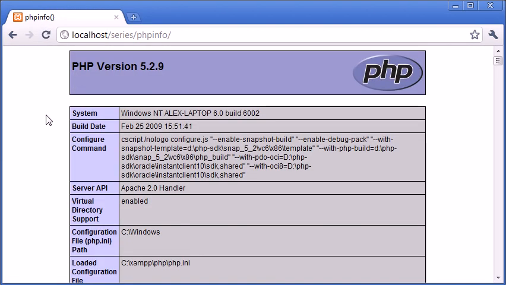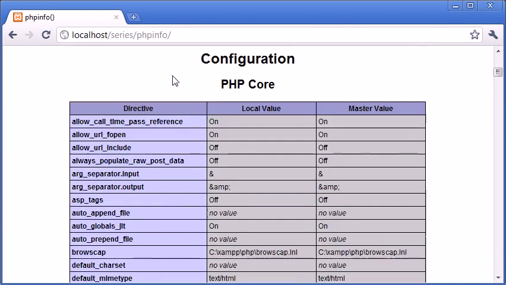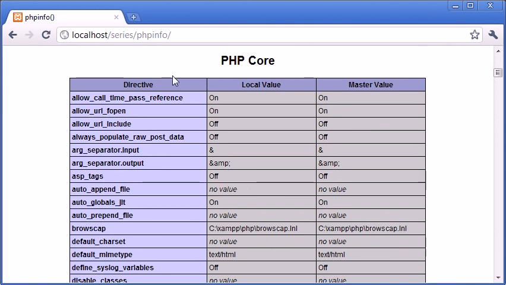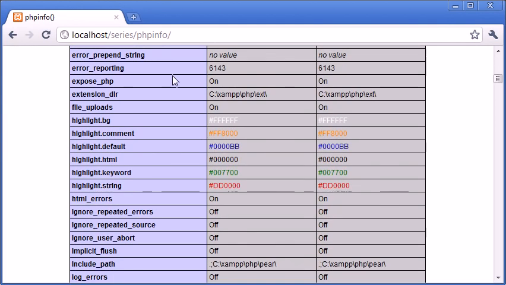Okay, so here you can see that we are listing a selection of data about our PHP installation. So we've got the PHP version, so at the very top in large letters we've got the version that we're running. And if we go down, we can see different things, things that are enabled, for example, not enabled. Then we can come down and look at specific things like inside the PHP core. A lot of these will be relative to your php.ini file, which we looked at previously and we will be looking at later on in the tutorials. So let's just go down and see what information we have.